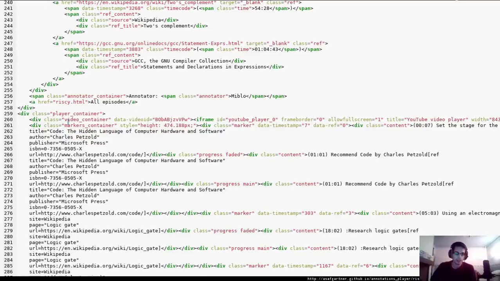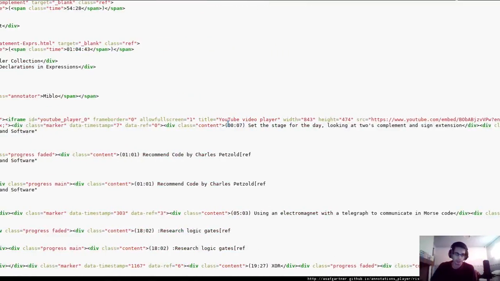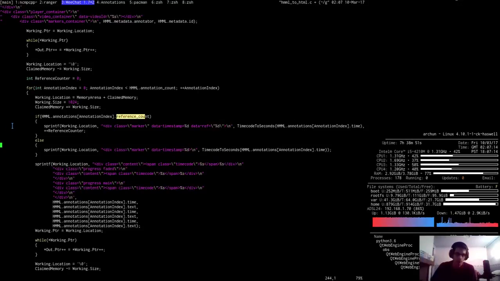Let's just check a sprintf thing. So we've done the markers container, right? Which is that, and presumably this is filled in automatically for us.